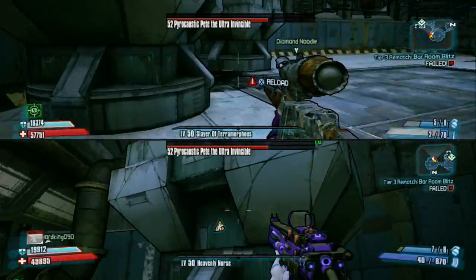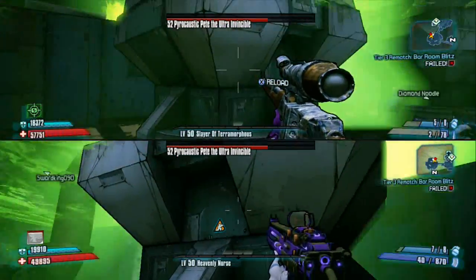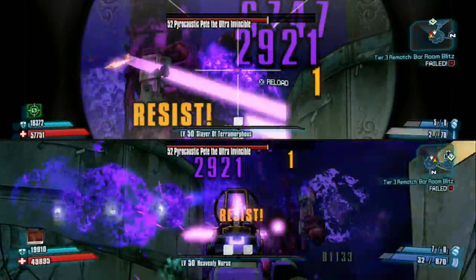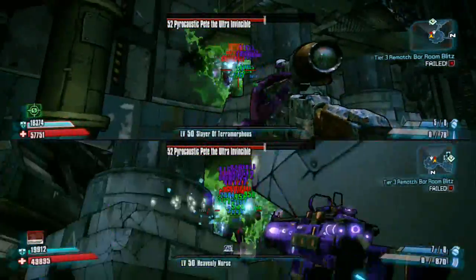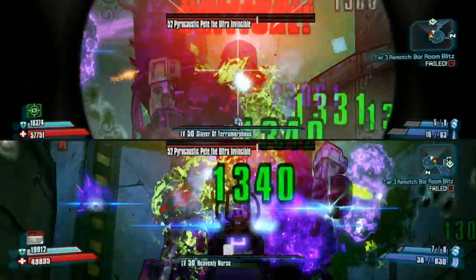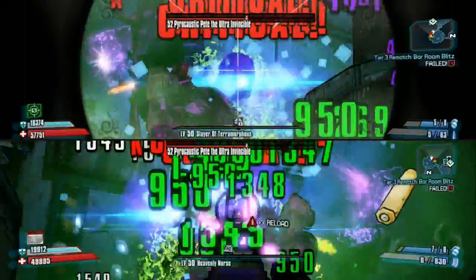So, I gotta say, this is really nice. Oh, okay. Barely made it there. So, this is pretty much a safe spot, and this is one way you could kill Pyro Pete. It's very great, honestly. We've actually killed him legitimately. The only thing is it was kind of glitchy at the same time.